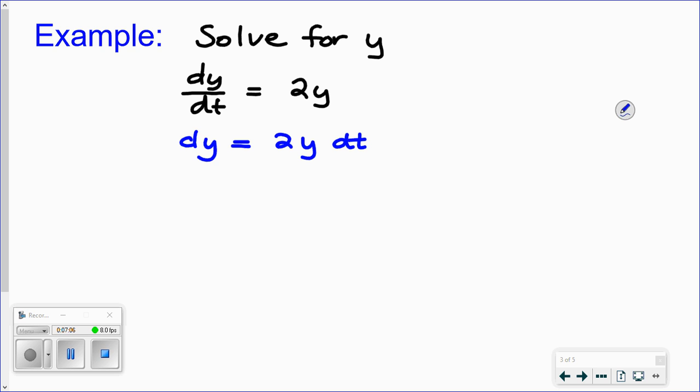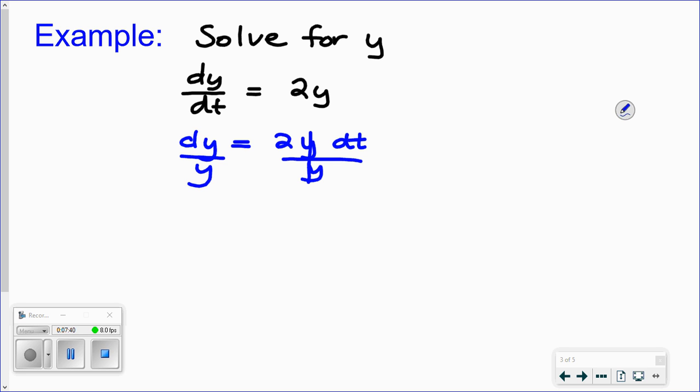Okay, so we're not quite finished because we haven't separated the variables yet. We need the y to be on the left side with the dy. And since we're multiplying, we can accomplish that goal with division. So what I'm going to do is just divide by y on both sides. Now, you could divide by 2 times y if you wanted, but I can just tell you it's a little bit easier if you just leave the constants, the 2, on the right side instead of moving it over to the left side.